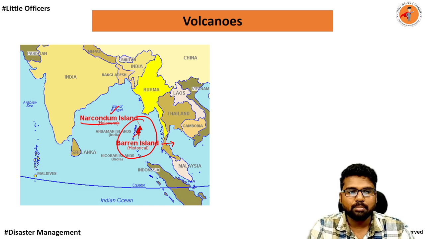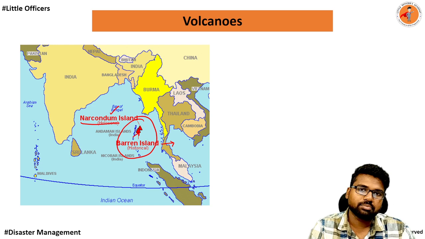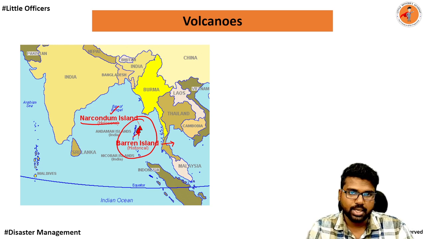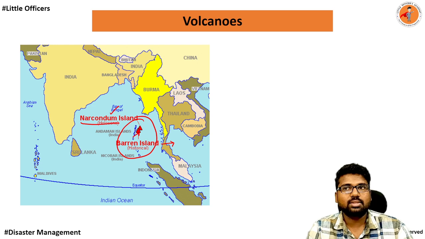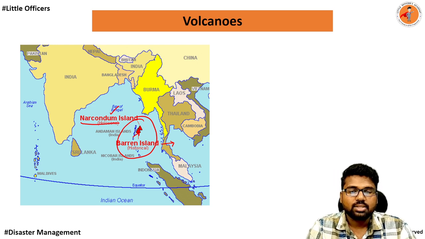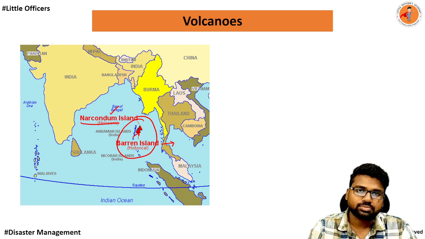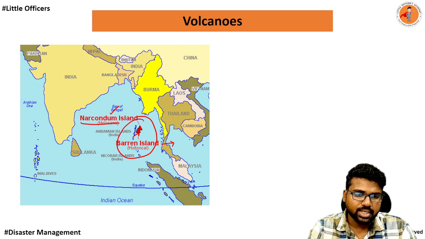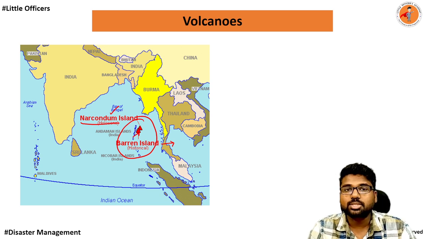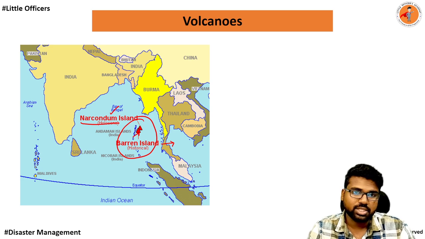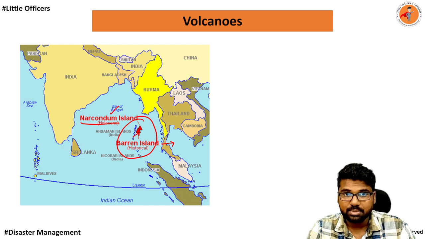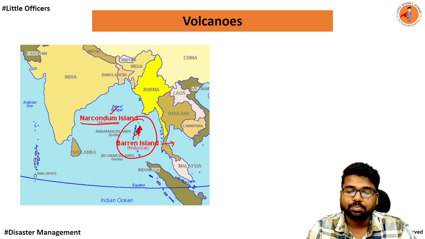Apart from that, in the mainland, you don't see any volcanism. So that's the reason why India is not so vulnerable to volcanoes, and why we are not covering much, because when the disaster is not there, there is no emphasis on disaster management. Maybe countries like Indonesia and Japan are highly vulnerable, and they may have to focus much on the reduction of the impact.